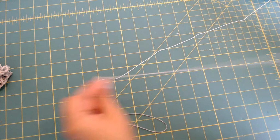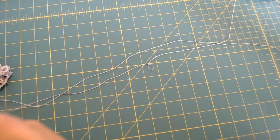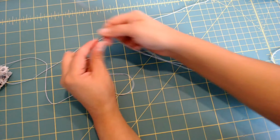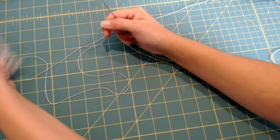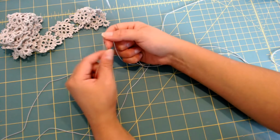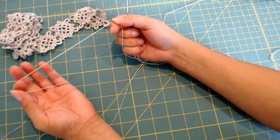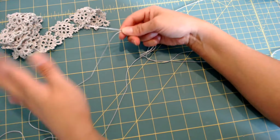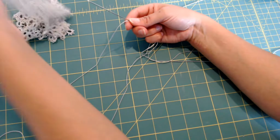What I usually do is measure an arm's length and part of my shoulder. So it's a pretty good length just to make sure that I have extra to work with. This isn't going to be a beginner pattern or anything. It's just going to be showing basic movements of how I tat and how I adapted this pattern.